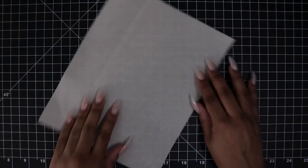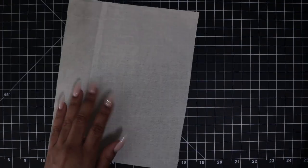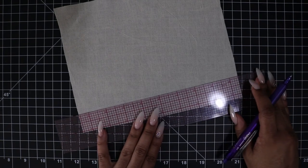Again, the internal line has been copied. It's a little hard to see on here, so I'm just going to reinforce that with my friction pen.